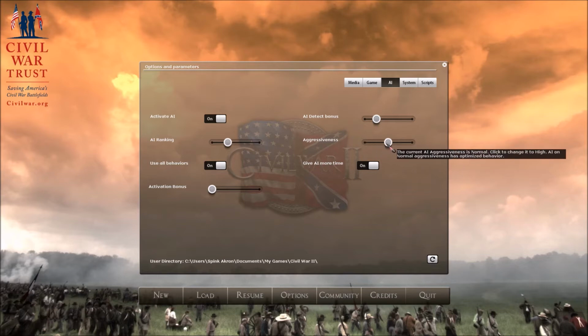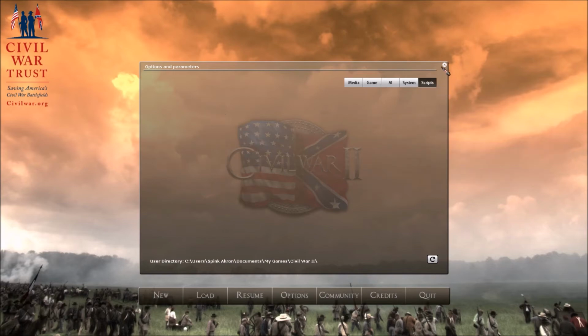So I'm going to leave that on the normal aggressiveness, and I'm going to see if, combined with taking that activation bonus away, it might take away a bit of this kamikaze tendency that the AI has. System settings, that's all normal.